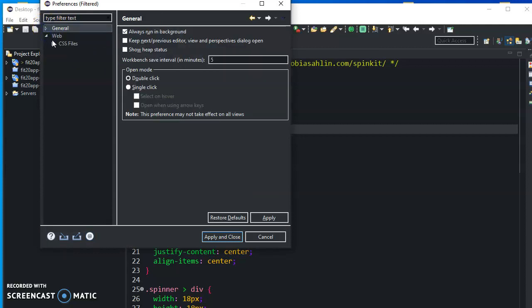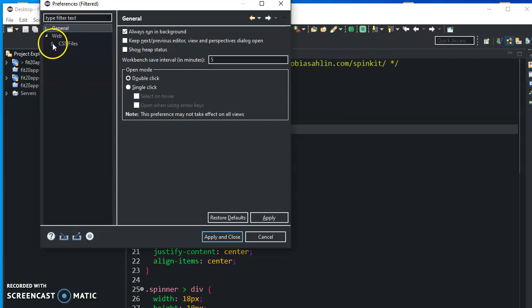We need this specific one. So you can see here CSS Files. So this is the editor. We will change only for CSS. If you want to change a different file, you need to go to a JavaScript file, for example, and do the same. I will show you another example after we finish here.